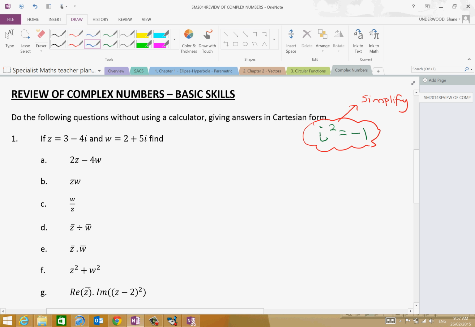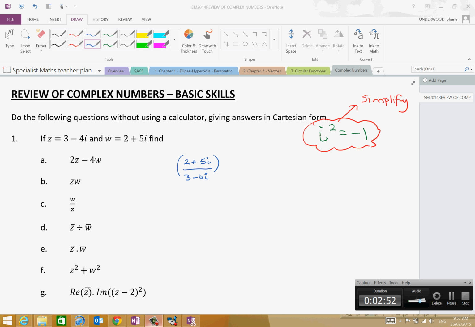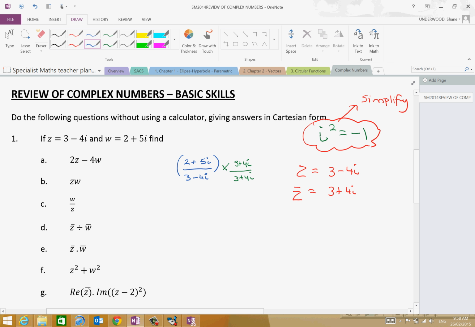Okay, Z, W over Z. Well, you could do this a few ways, and you should have learnt in Gen A last year, 2 plus 5i over 3 minus 4i. Now, whenever simplifying this, we have to multiply by the conjugate. Now, I'm going to pause the video and have a little discussion with you guys about what the conjugate is back in the room. Okay, so you can see there that I've multiplied by the conjugate, and whenever you have two complex numbers, W over Z or Z over W, that's the best method to actually get it. I'll show you in the calculator later, but let's do it.